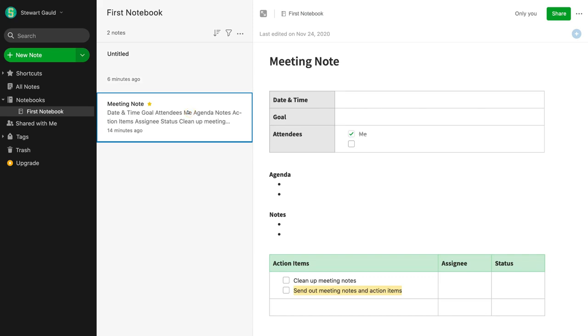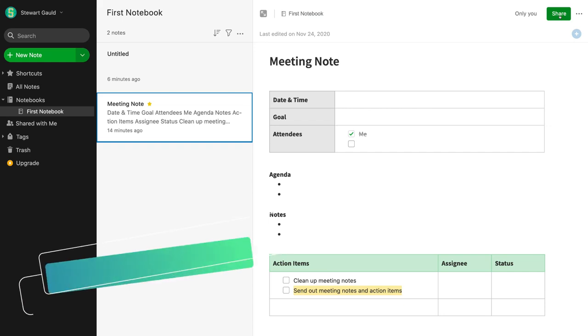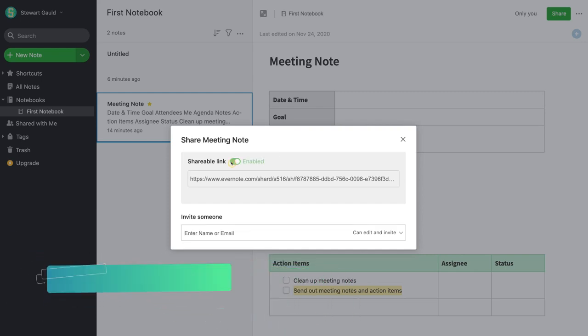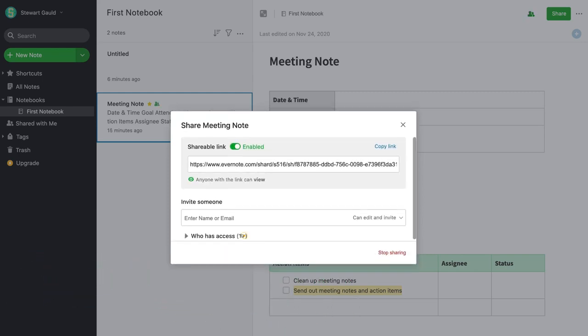Now if we head up to our first notebook and we select this note here, which is the template we selected in the beginning, and if we navigate over to share, we can actually share this particular note with other individuals. So if I click share, I can come down here and click enable, and then come down and enter the email address of the people I want to invite to collaborate with me on this specific note. So this is great if you have a small team and you maybe had a meeting and you want to share the meeting notes with people in your team.